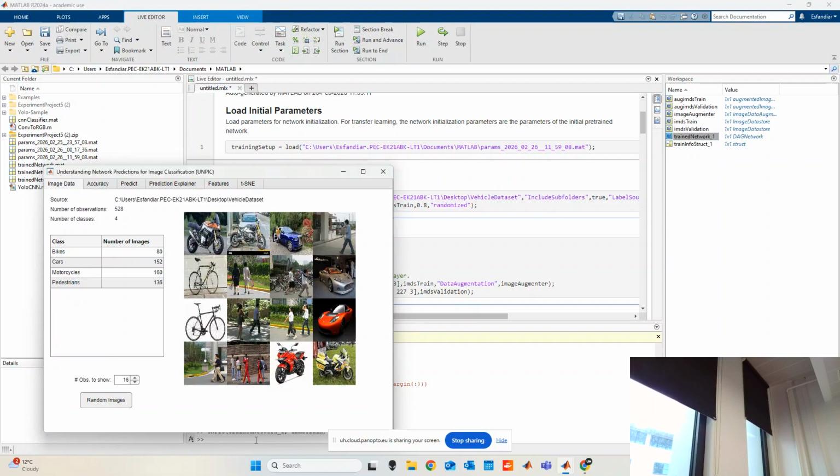So that's something. Then you go to the predict, and I'm going to get a random image from the bikes, let's say. Wait for it. Hopefully, we'll pass it. Sometimes it's a struggle.